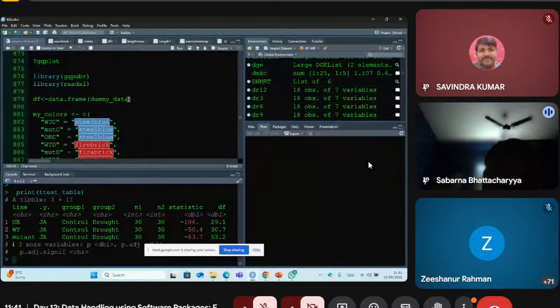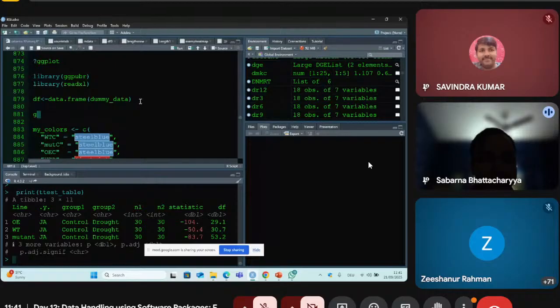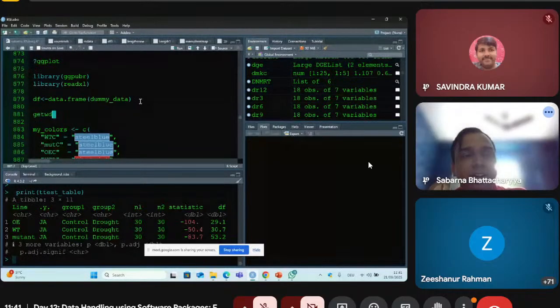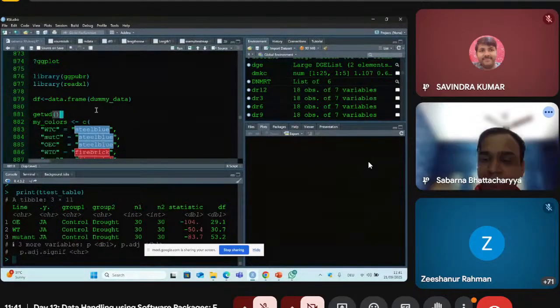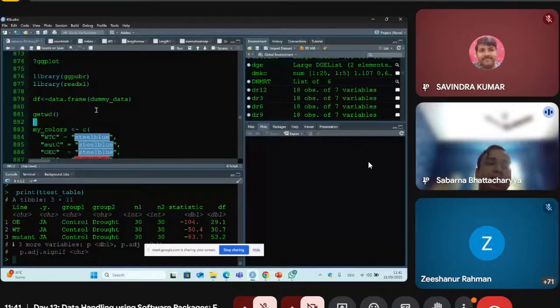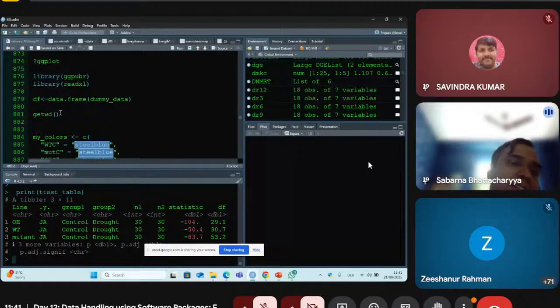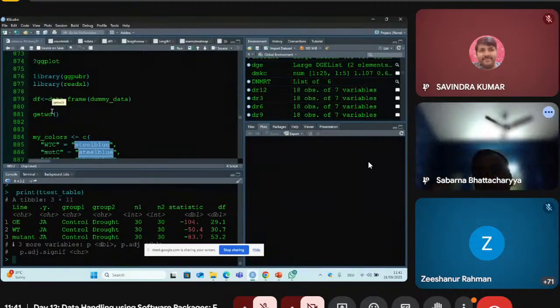The second important thing is that let me write it down on my screen so that you can know what is happening. If I write this, it says getwd. So WD is something really important for our analysis.